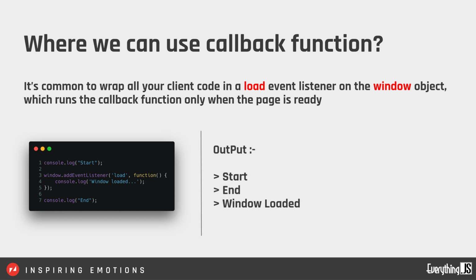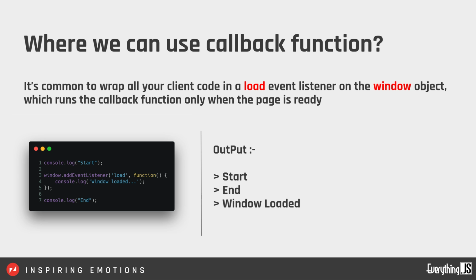Because this callback function will wait until the page is loaded. Then after that, the callback function will be called. From the previous session, you know JavaScript executes these things first and then goes to the event listener and takes the callback function and executes it. And the key takeaway is, if you take a look at line number 3, it has an addEventListener function called on top of window.